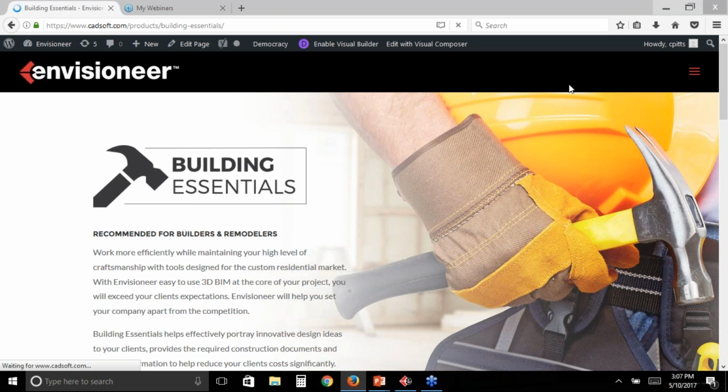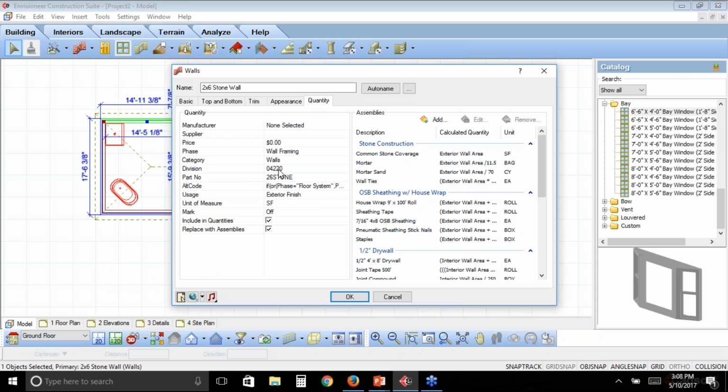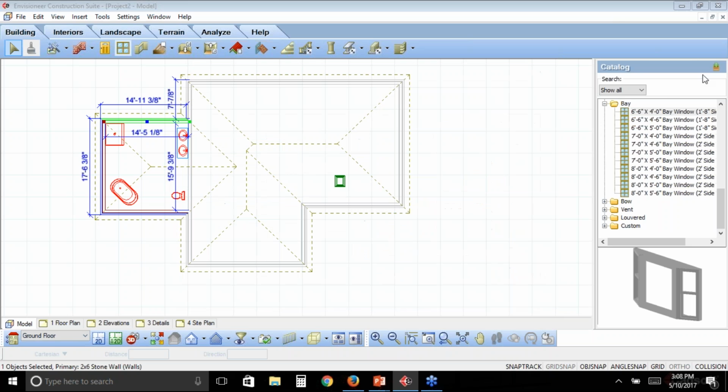What cost code system is embedded in Cadsoft? So when you're looking at Envisioneer and our cost coding, if I look at the information under a quantity tab, we break it down into divisions. So if you look at the construction standard divisions, we follow that coding system. But then as far as the cost codes, we leave our costing at 0 because we recognize we're an international product, and what you're going to pay for a 2x4, they're not going to pay the same price in Australia for that metric equivalent. So we do leave all the prices at 0, recognizing that we have prices coming in from all over the world.